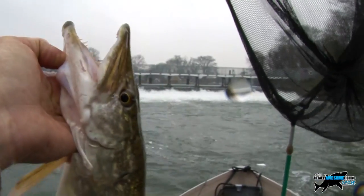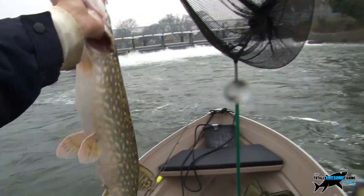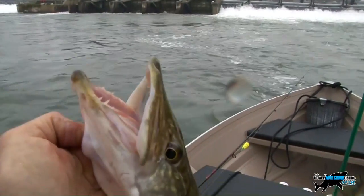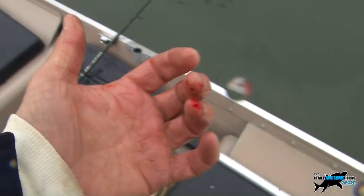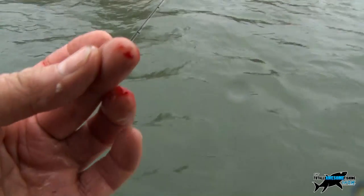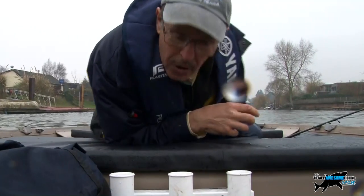Beautiful. Just to show you where I'm fishing at Shepparton Weir. There's the weir in the background. And there's the pike. He's full of fish too. Full of bait. Full of my finger. Ouch. And there is the Graeme Pullen damage report. My fault entirely. What a good job of all those dead baits.